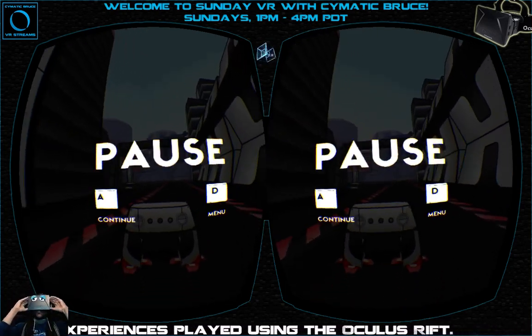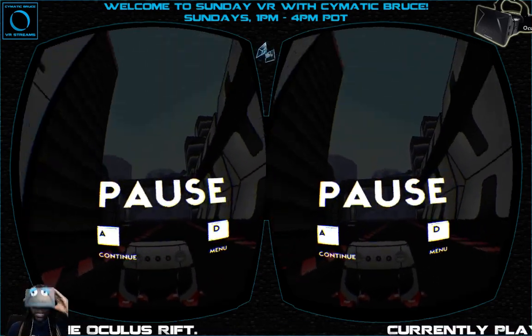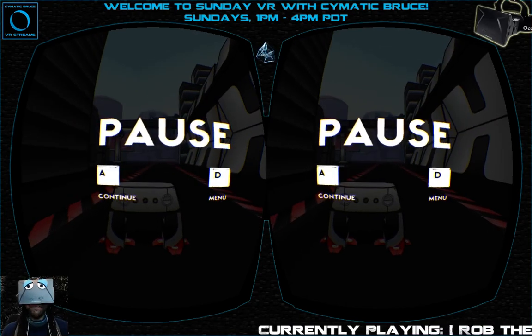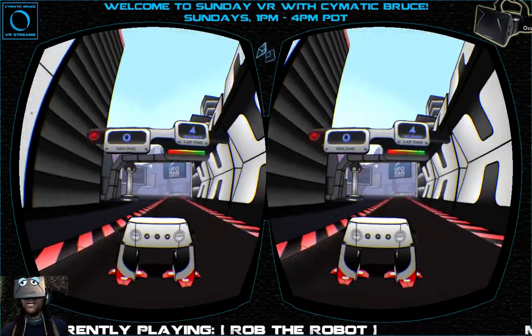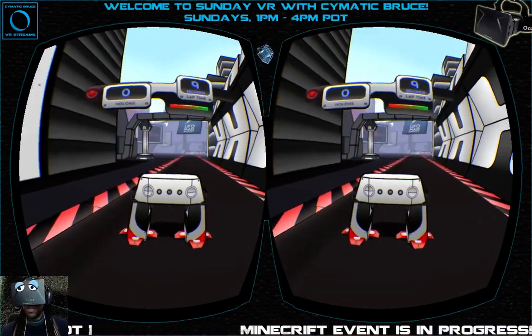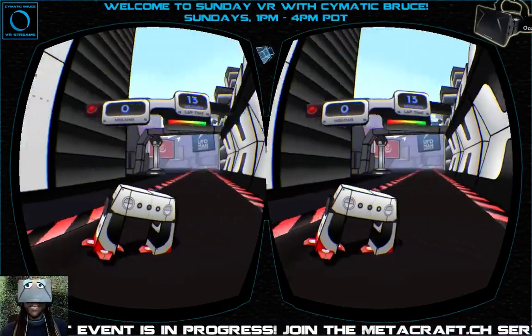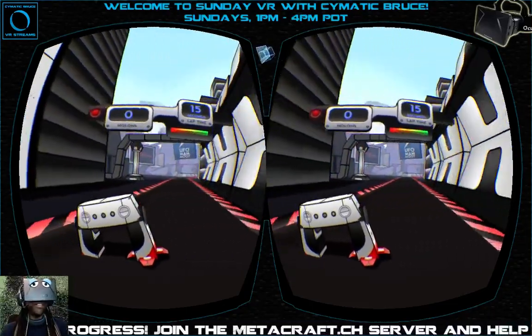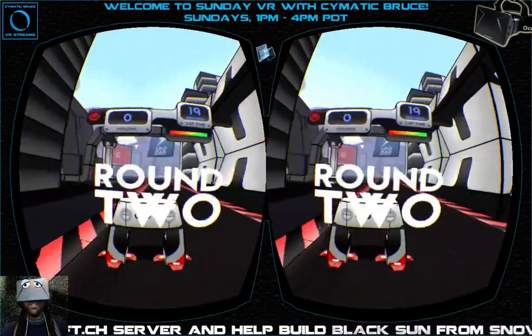Excellent. This is great. Escape goes to a pause menu. You do not lose head tracking. That is monumental and fantastic. Let's go and continue. Everything's based on WASD, so it makes the blind keyboard action actually feasible. Looks like I use A and D to actually turn my bot. S to go backwards.